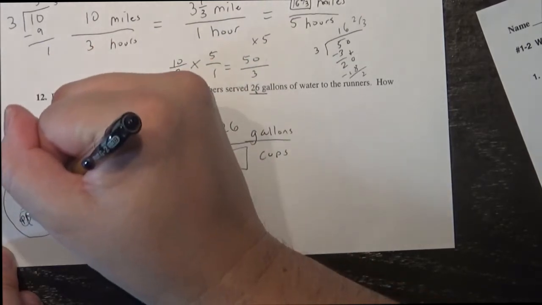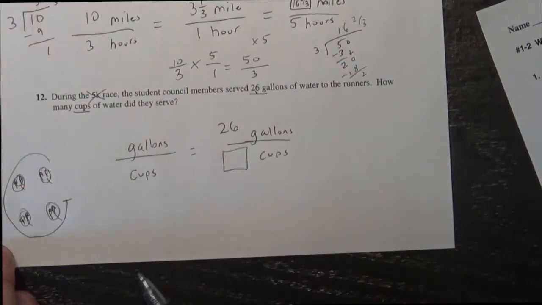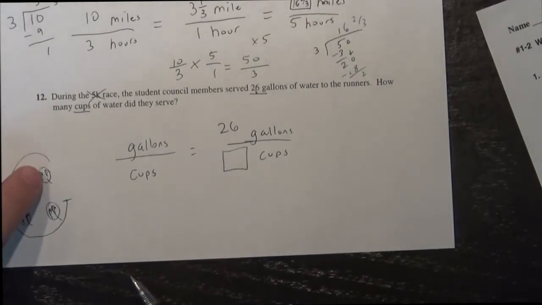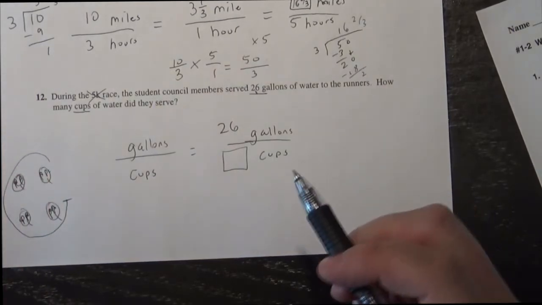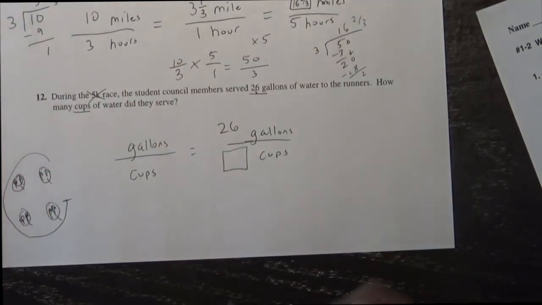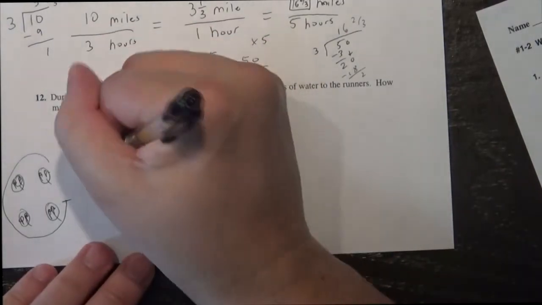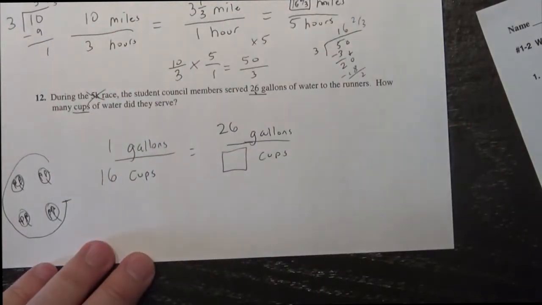So again, if you want to recreate this on your page, you can. That means there's 2 cups, 2 cups, 2 cups, and so on, eight times. So that would be 2 times 1, 2, 3, 4, 5, 6, 7, 8, because there's 8 pints. There's 2 cups in a pint. 2 times 8 is 16. There's 16 cups in 1 gallon.